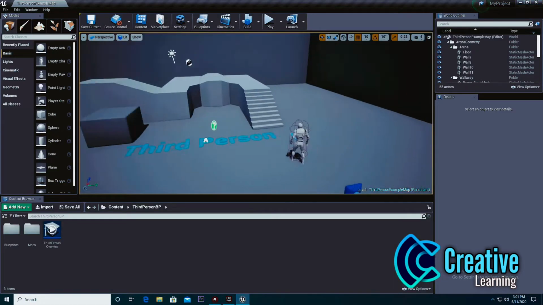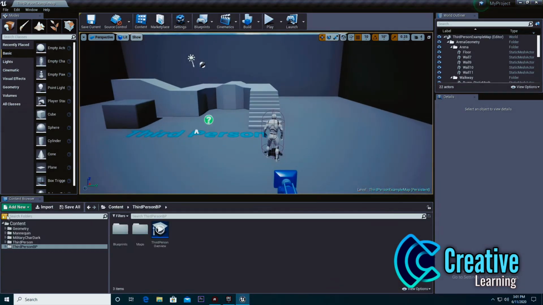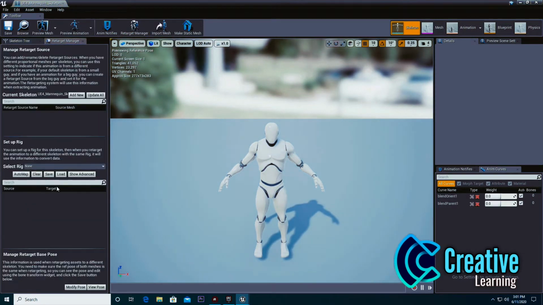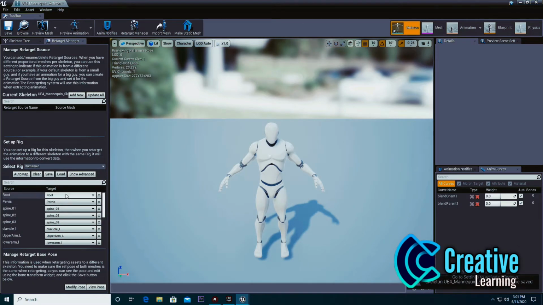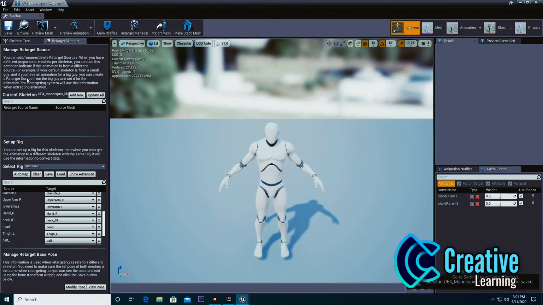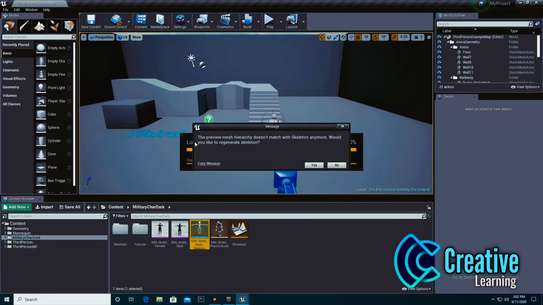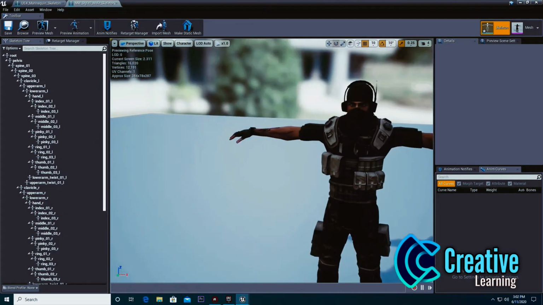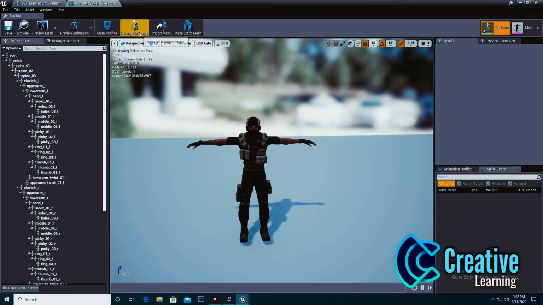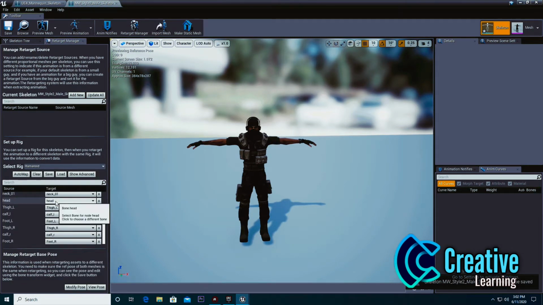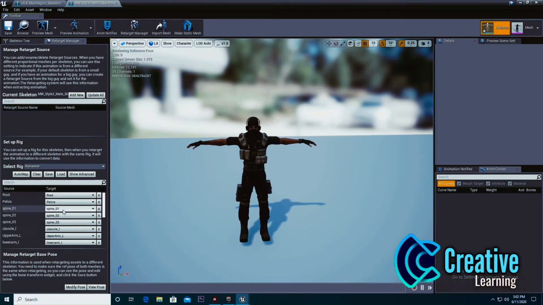Okay, it's completed. So now we have our simple third person player character, and we go to the mesh settings, go to the skeleton, and we retarget the mesh and set it to humanoid. Then you can see it gives you some names, root, others, and save this. Then open your mannequin assets, go to the same skeleton, and you can see here's our T-pose skeleton. Also we set the same retarget and set it to humanoid, and you can see the same names. Make sure that you have the same names. If you're using some other assets from Unreal Engine, make sure that the names are the same.